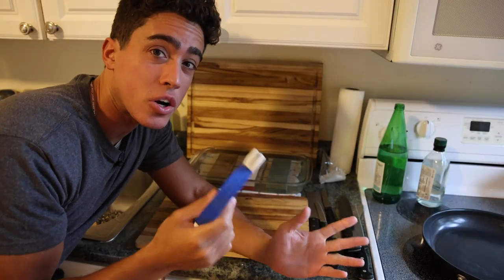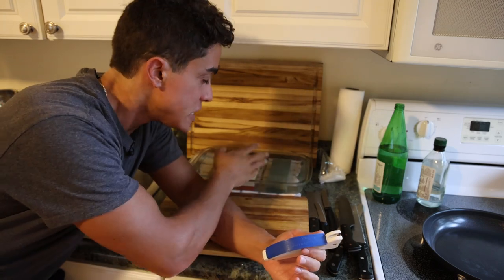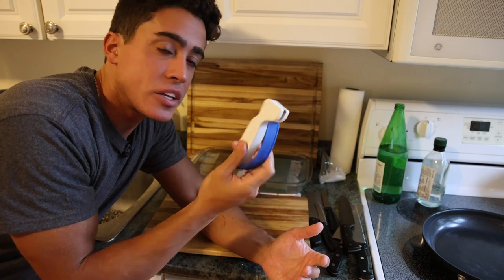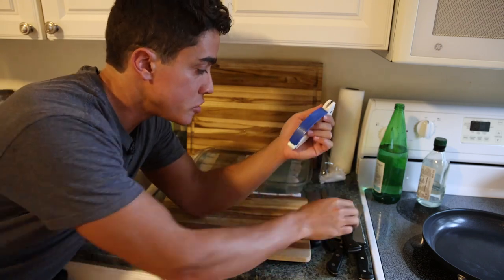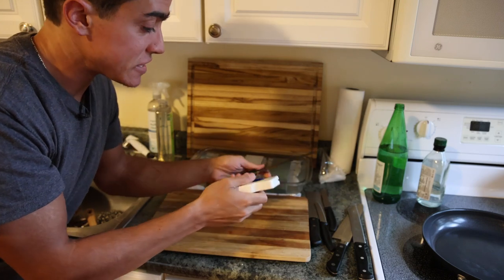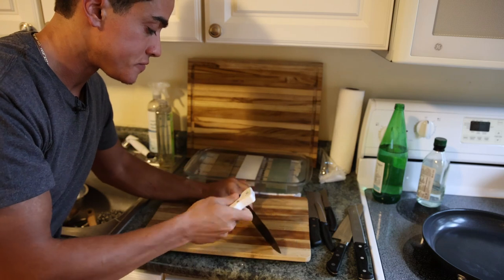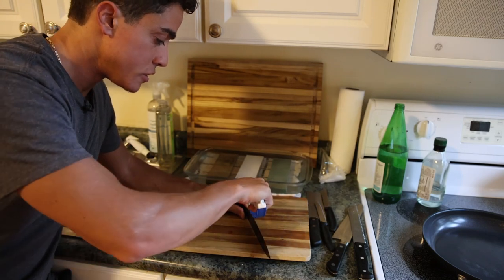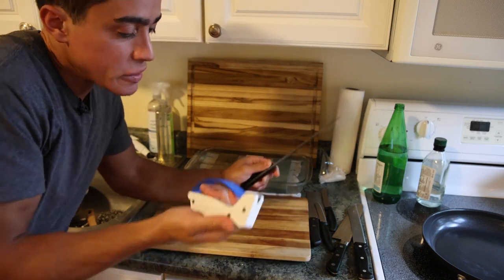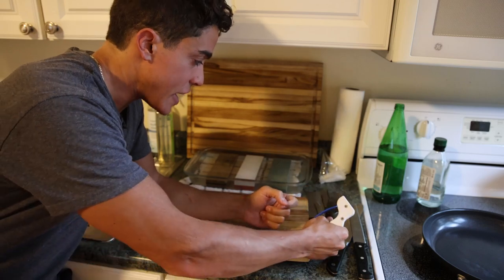It's worth it unless you want to sit down for an hour or two to sharpen a few knives. Now before I show you guys the whetstones, there are quicker and easier solutions but the knife is not going to be as sharp. These stones will take five to ten minutes depending on how dull the knife was. You have little quick tools where you just run the knife over them, but they get the knife only kind of sharp and the edge doesn't last that long.